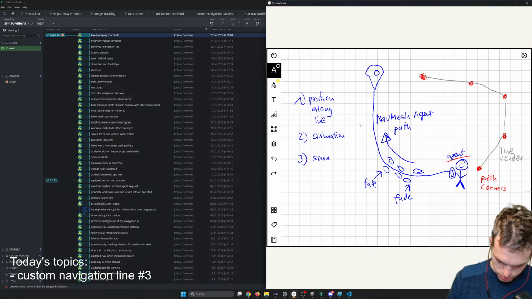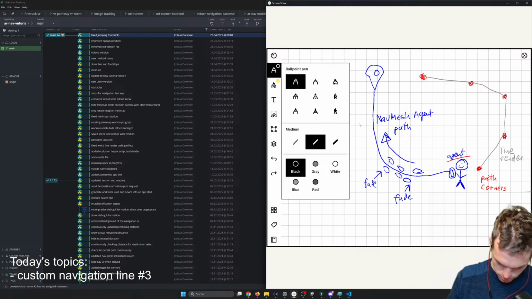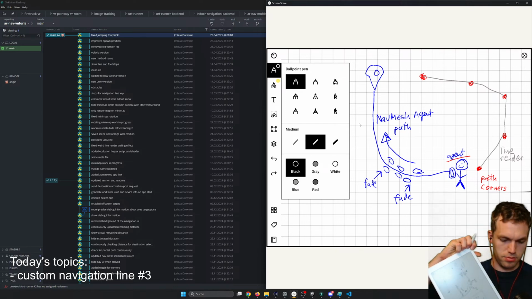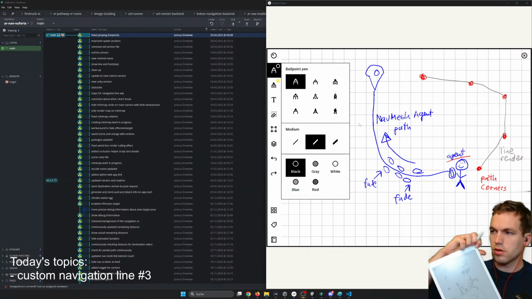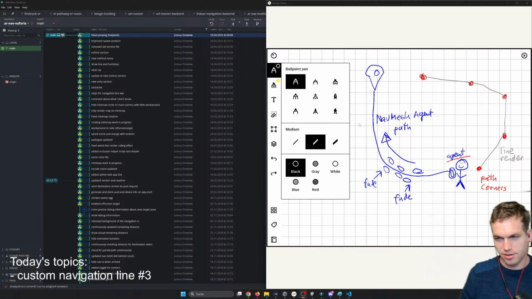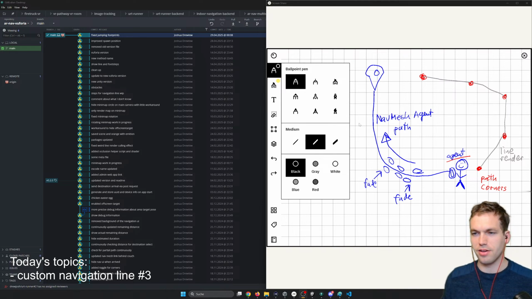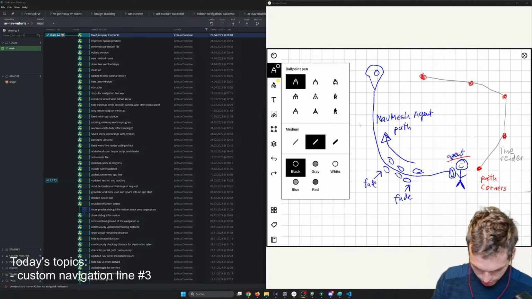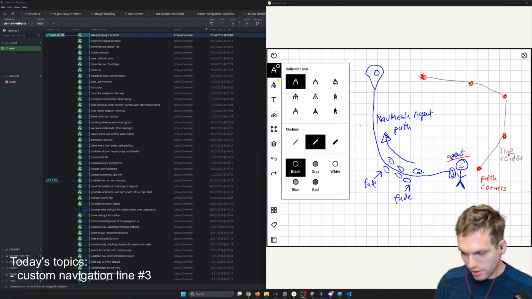There's no green, unfortunately. I have black, gray, white. And by the way, on my tablet, I just see it. I don't know if you see it. Yeah. It's just black and white. It's a bit shaded, so I see the difference when I draw it, but here I don't see any colors. So the earlier version of e-ink, you just had a bit of a gray shade, different colors. So I see that here on the right, for example, it's a bit lighter than here and here. But yeah.